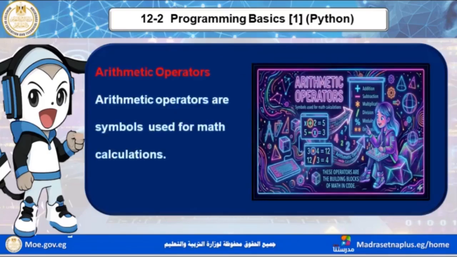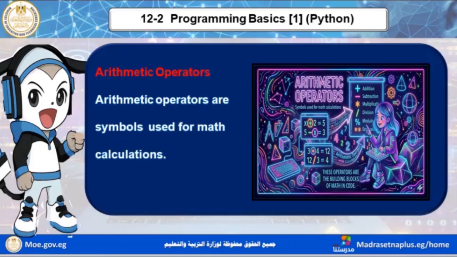Back to our box, and now we will talk about arithmetic operators. We can call them mathematical operators. As in math we call it mathematical, but here we call it arithmetic operators. And what are the types of operators we have in programming? We have two types, of course. Arithmetic operators, which are like the math operators: addition, subtraction, multiplication, division, modulus, and exponentiation.